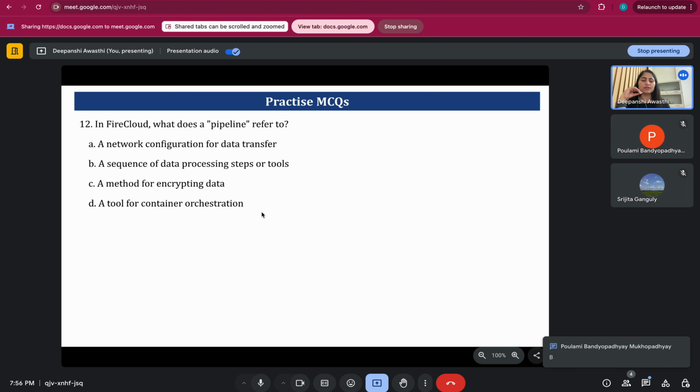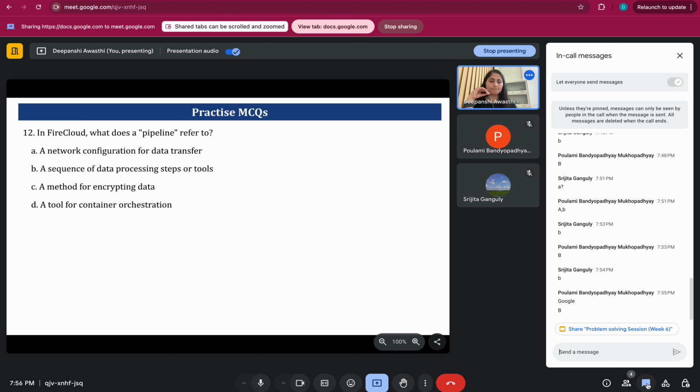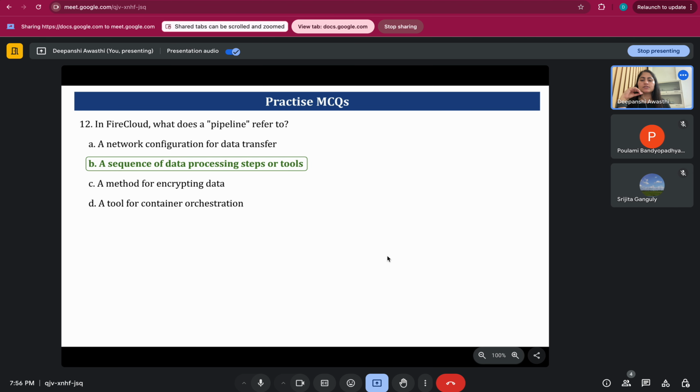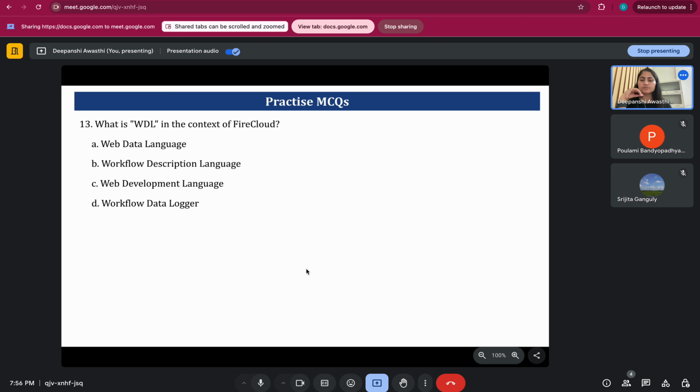Yes, you both have guessed it right. So a pipeline is a sequence of data processing steps or tools, and it was quite easy to distinguish among the other options. But if workflow had also been in the question, then it might have become difficult.